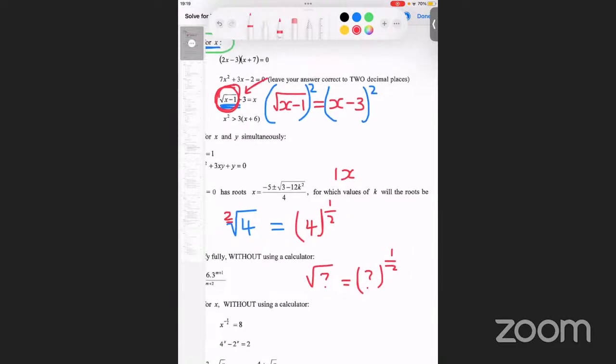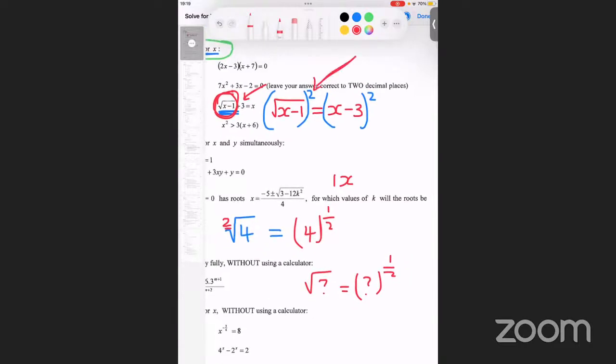So the reason why when we remove a square root, we always multiply by the power of 2, is that the 2 that we multiply by, we are actually trying to cancel that 2 and it cancels with that 1 over 2. Just like when you have the cube root of whatever, this is the same as whatever to the exponent 1 over 3. That's why to remove this, you will then multiply by 3. Doesn't matter whether it's 4, if it's 4 you multiply by 4, if it's 7, by 7. It's whatever by whatever. But if it is just a square root, just know there is an invisible 2 there. That's why we multiply by 2.